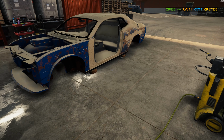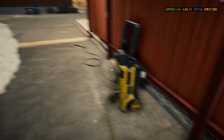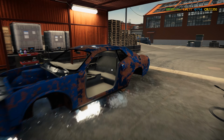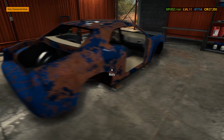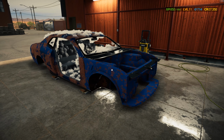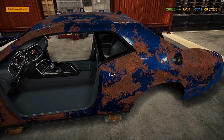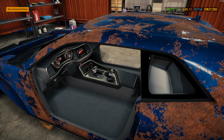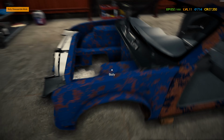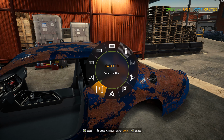Here she is. I'm gonna give it a nice scrub. Let's wash it. See what we're dealing with as far as rust. As you can see, a lot of rust. This car has been abandoned for a very long time. It's a 2015 and it is 2024, baby. So it's been sitting a while. A very long time. But that inside cleaned up nice, didn't it? So now that we have a base of what this car is and what it looks like, we're gonna go and see if we can fix this rust.